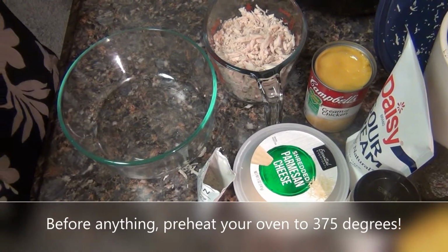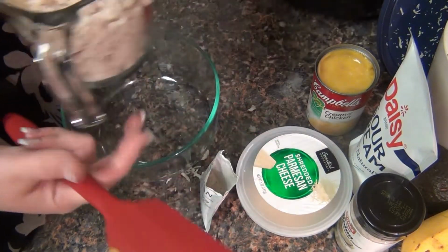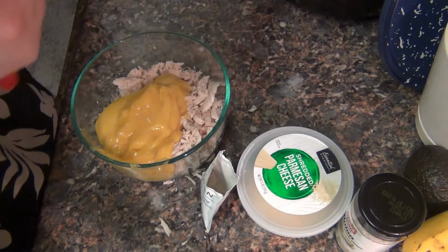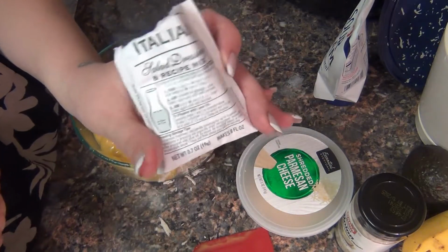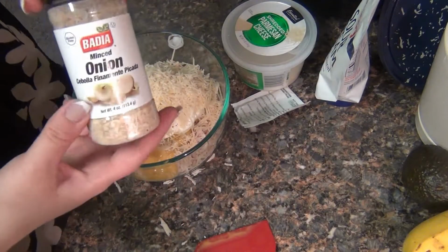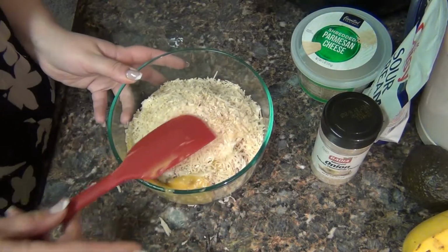Alright, so I have everything set to go right here. I just have 2 cups of shredded chicken, cream of chicken. You could do ½ cup or a whole cup of sour cream. I'm just gonna eyeball like a cup's worth. Italian seasoning packet. ½ cup of shredded parm. Like I said, I'm gonna add some of this minced dehydrated onion. And now we're just gonna stir.